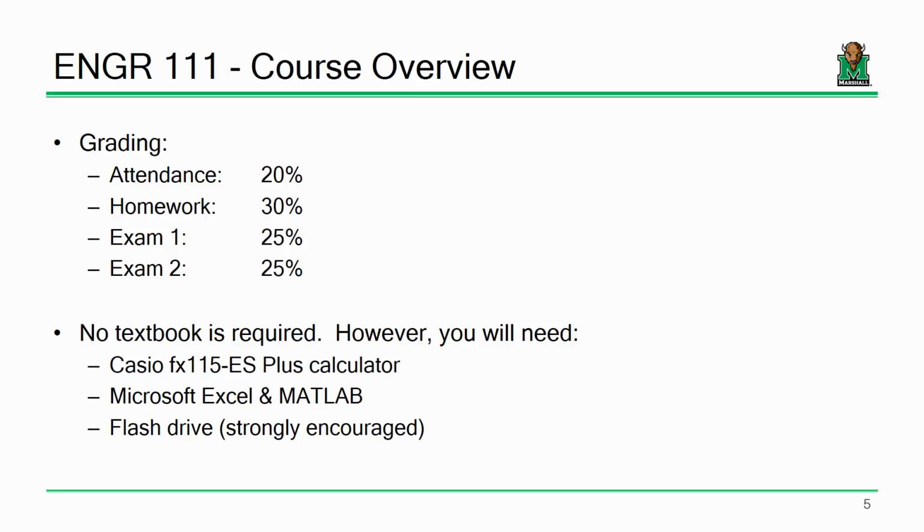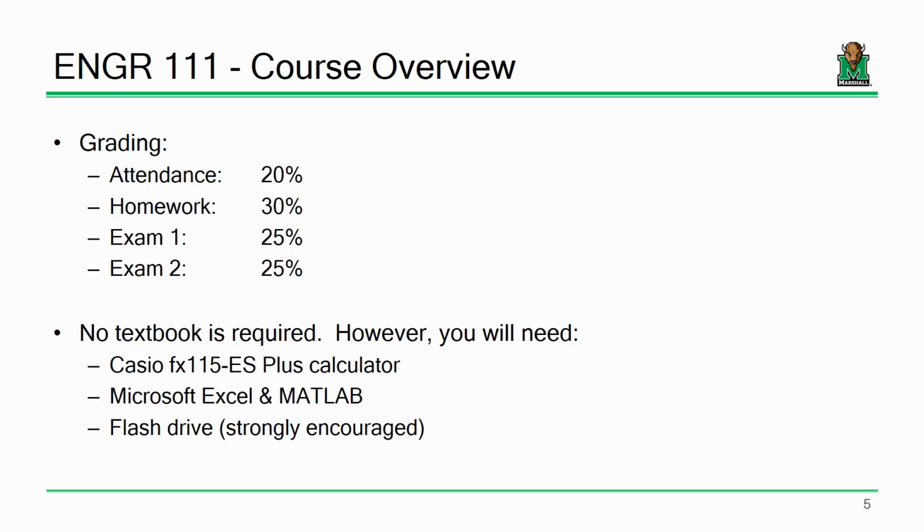The calculator that you need for the course is pretty inexpensive, the Casio FX115 ES Plus. And I think that's available at the bookstore, at Walmart, and each of the computers in here have been loaded with an emulator of the calculator, but you'll need to have this calculator after we talk about this one.